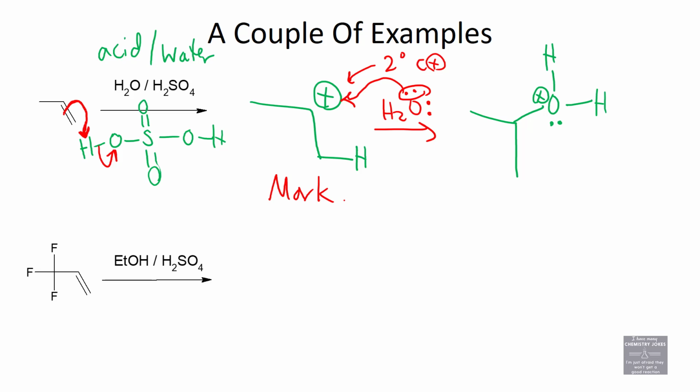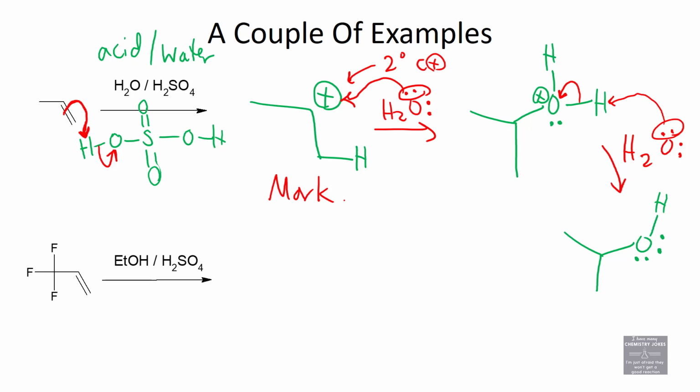We're not done. Because I have a product that still has a positive charge, I need to clean up. Clean up, clean up. Everybody clean up. I'm going to take another water molecule and attack one of the hydrogens. Because if I attack one of the hydrogens, that allows me to turn loose of the electrons that were holding the hydrogen to the oxygen, which allows me to get a neutral oxygen compound. I made an alcohol.